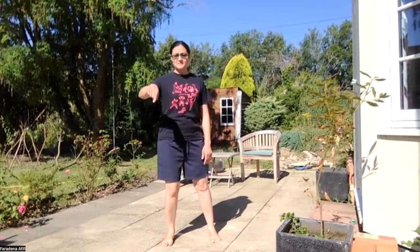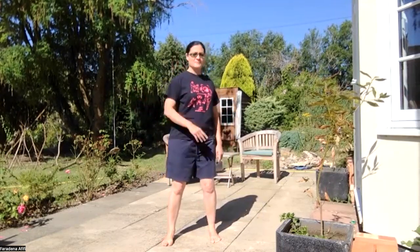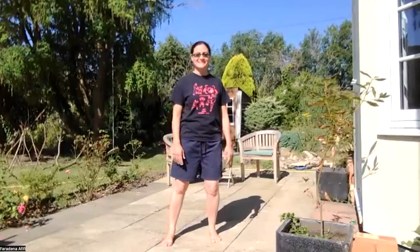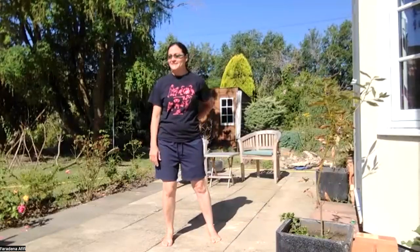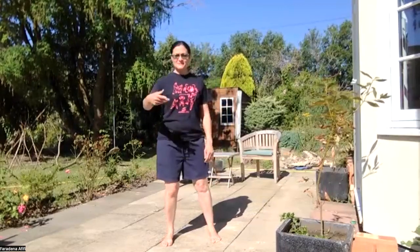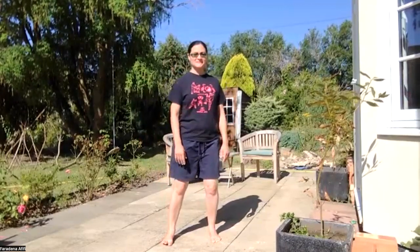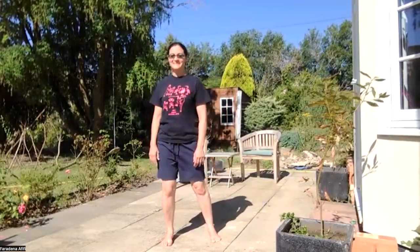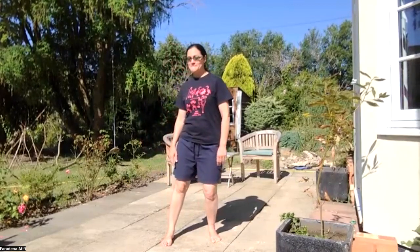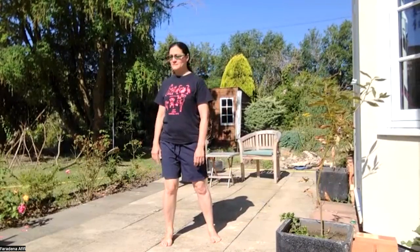So this exercise that we're doing, normally the best way of doing it is by doing it over a whole hour. But we haven't got an hour. So we're doing the highlights. I don't know what this exercise is called, I just know it as "do this." I learnt it mainly with Evika Scuba. She probably learnt it from Carol.